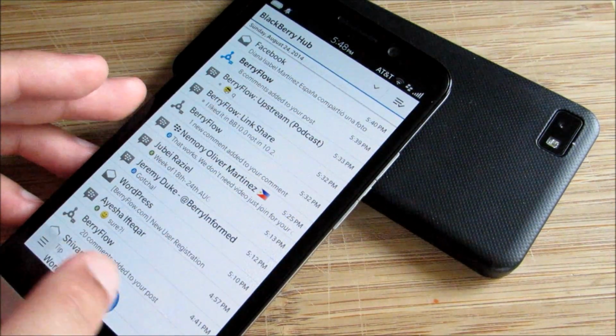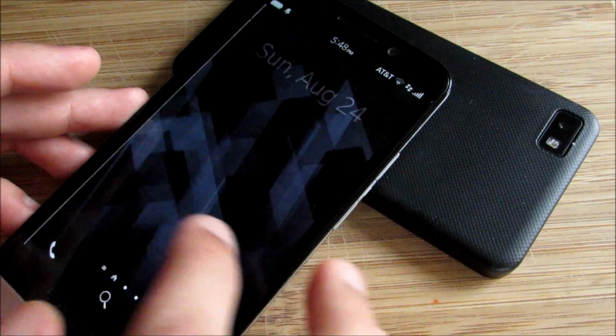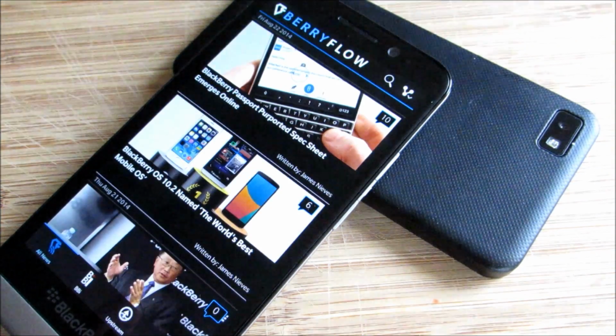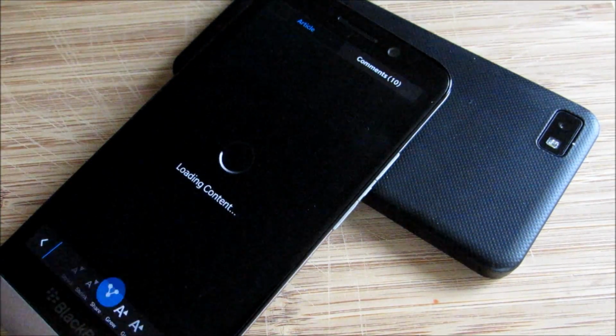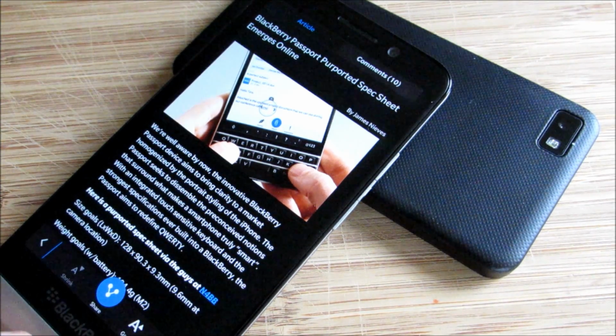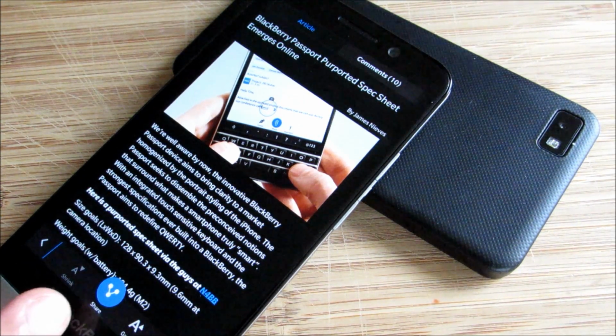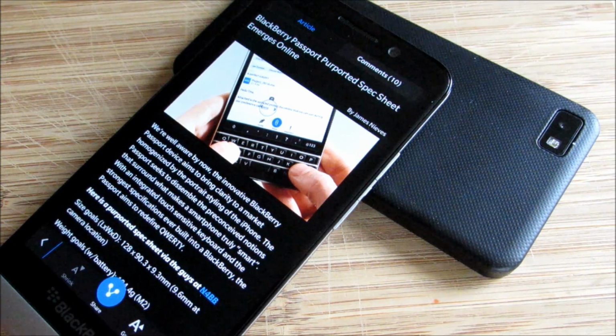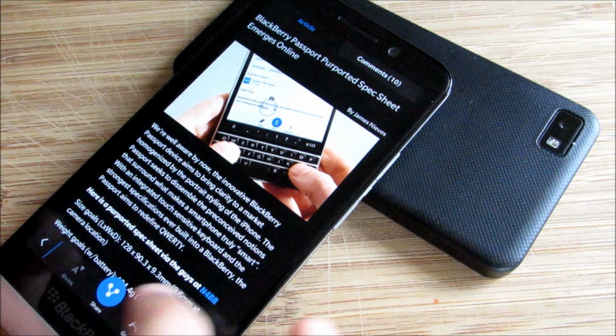You'll see this big button at the bottom is something called signature action, and I want to show that off here within the BerryFlow application on 10.3. You'll hop into an article, and you'll see here down at the bottom you have your signature action, which is front and center, and your secondary actions to either side. Really, really nice UI finish overall.